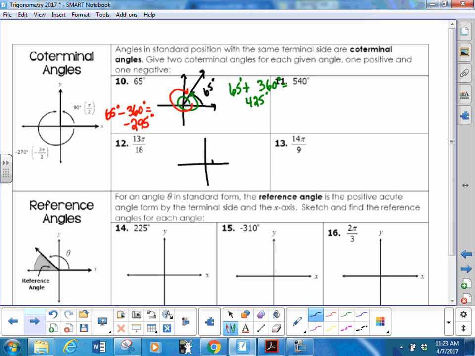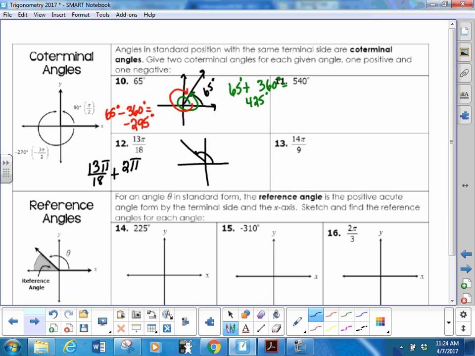Let's see, it's going to be about, now, for the radians, you're going to do 13 pi over 18. Now, we added 360 when we were dealing with degrees. What are we going to add here? Talking about radians. So how are we going to deal with the radians? If we want to show that we've worked ourselves all the way around instead of 360 degrees, how many radians is that? 2 pi radians. So you're going to have to add 13 pi over 18 to 2 pi.